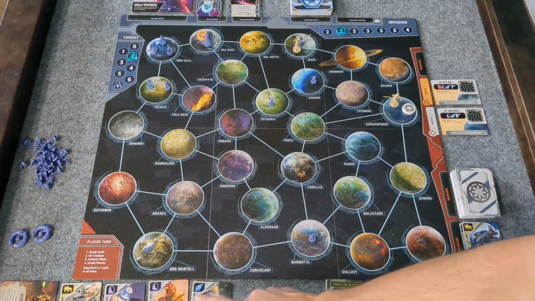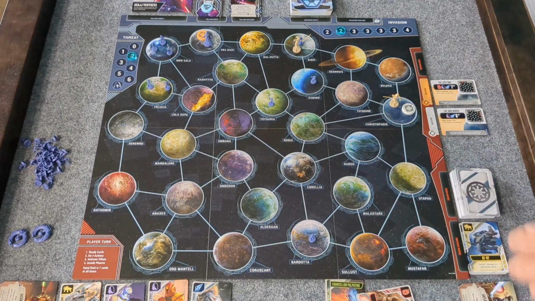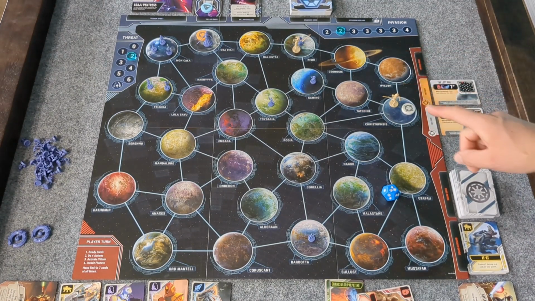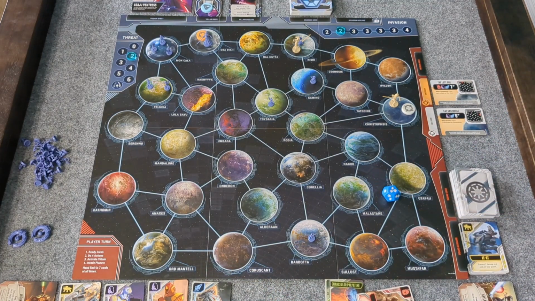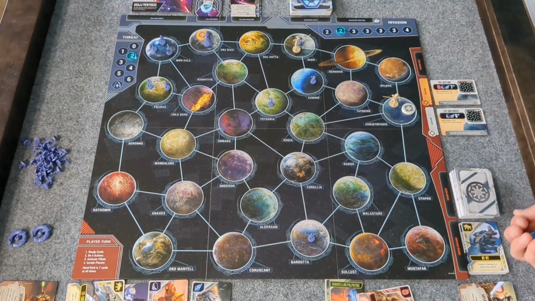So we are able to add 1, 2, 3 successes. So the odds of her actually getting a success are pretty slim. So let's try it anyway. Yeah, that's only 5. So that's 1, 2. I used a free action, so I can actually do. Oh, I have to. Oh, shoot. Okay. Bah. Okay, that's Ahsoka's turn.